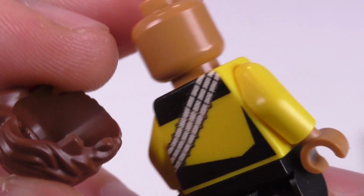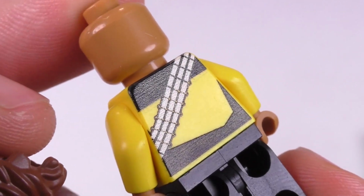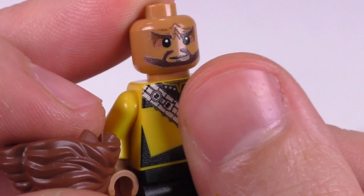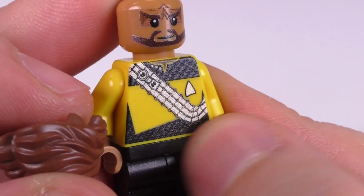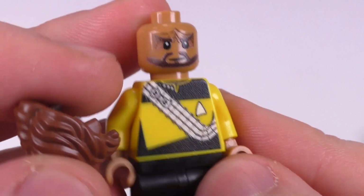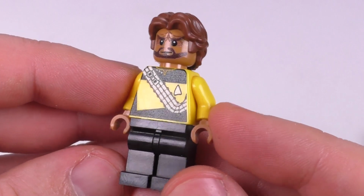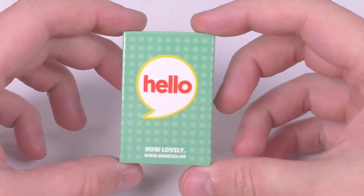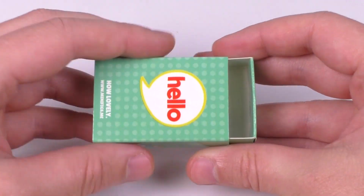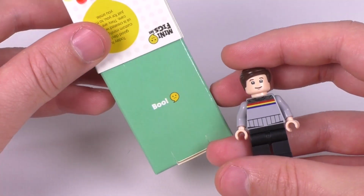I think the most noticeable difference between what you might see on a regular LEGO figure and the ones you have here is that the printing is actually just ever so slightly raised up. It's a little bit textured if you were to rub your finger along the edges of it, and according to at least one description I found online, it is supposed to be more durable than the standard pad printing. I don't really feel like running my nail super hard along the edge of this to see if I can knock off some of the ink, just because the quality here is so nice and I wouldn't want to damage them, but they do feel really strong. It doesn't feel like these guys are gonna be smudging or smearing or chipping anytime soon.